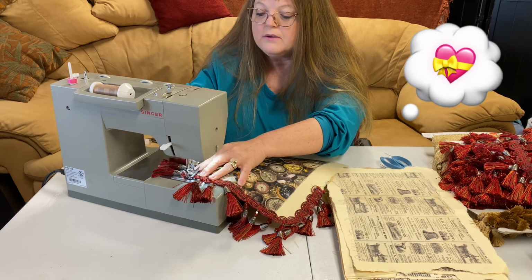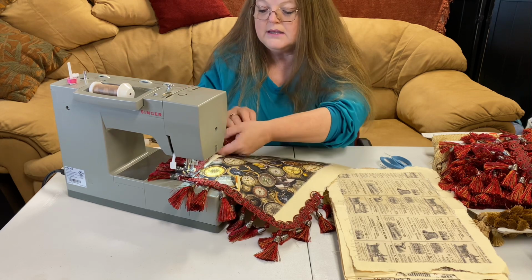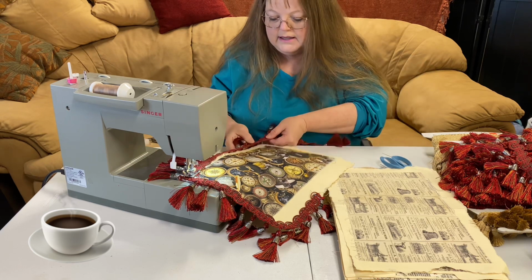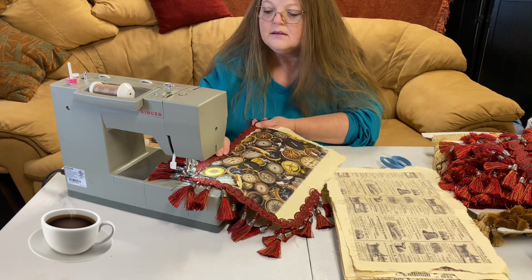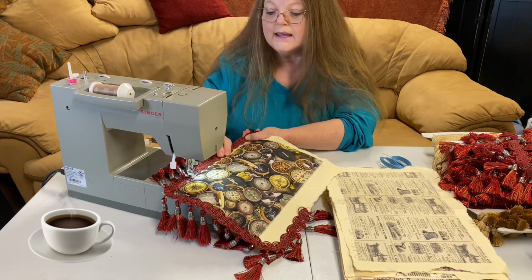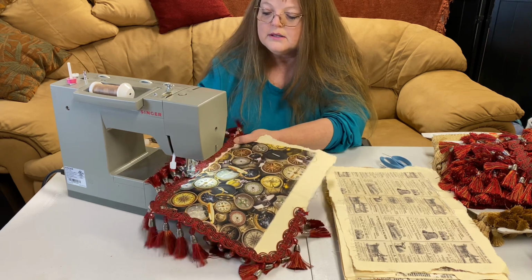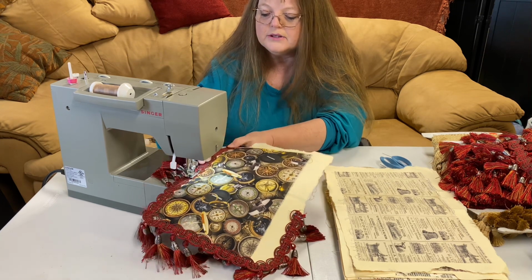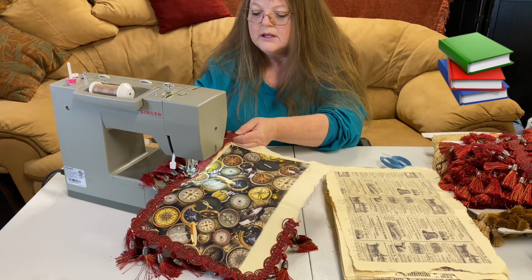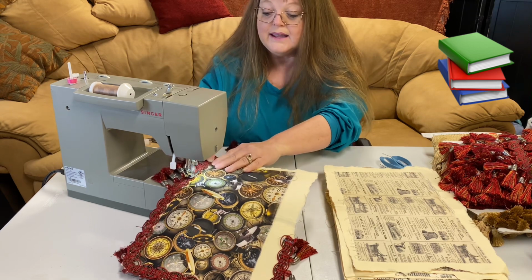And we turned right where I've got that jewel in the way, so I had to pick that up and move it over a bit. Lay all of these out straight. And we're going to come right down that side as we are sewing. I'm going to bring it up a little bit higher onto the compasses. Keeps wanting to pull off there on the edge. All right, and I am loving this so far.